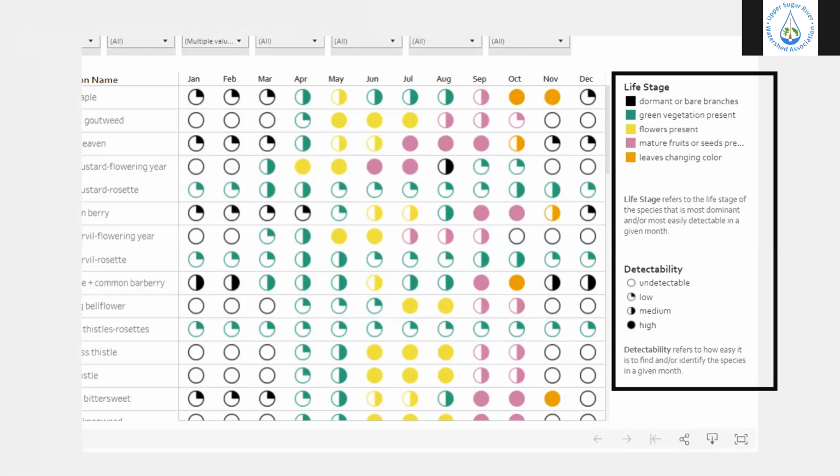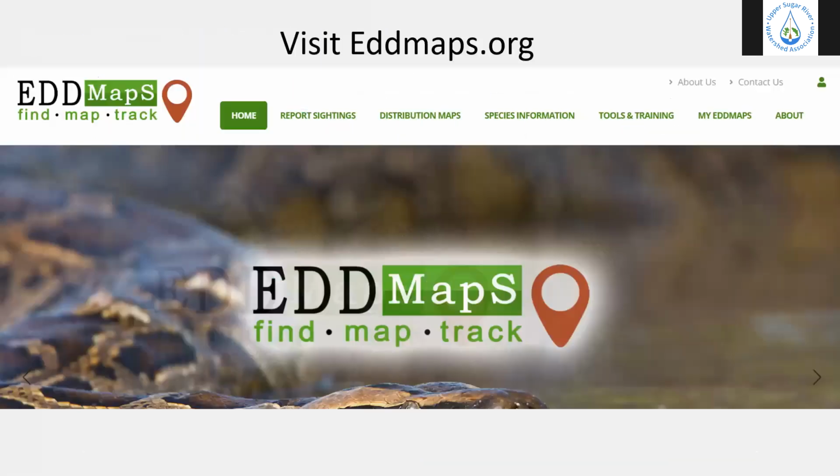Now, with that in mind, we want to do more than just view them. We would like you to report them in various ways. The most recommended method by me is to use a tool called EDDMapS. So EDDMapS is here, eddmaps.org. And once you create an account, you can report sightings online. And that's going to be a pretty comprehensive list of aspects. You can say how big the spot is, how long it's been there, upload pictures, and it will be verified by professionals that will then check your pictures and make sure that we've got the right species.